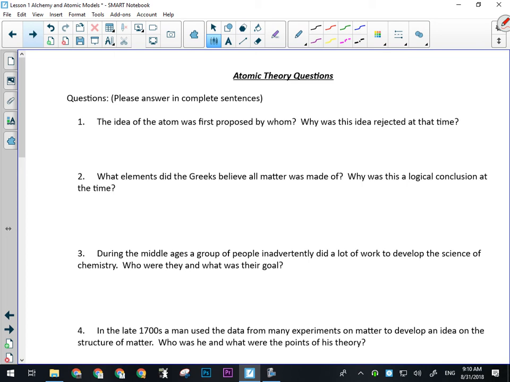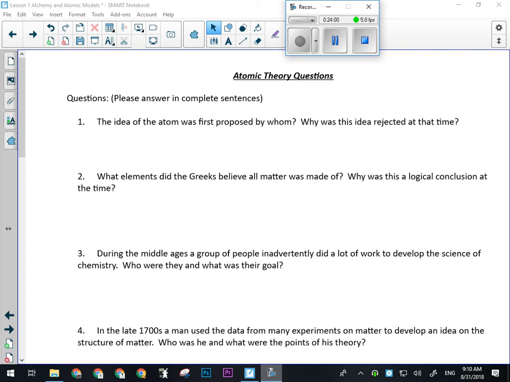I think they're in the worksheet booklet. Yeah, that's the first thing in the worksheet booklet is these questions. So you don't need to write them down, you already have them. Just write down your answers. I'll give you a little bit of time to work on those. We probably won't get a chance to go through them together, but we'll go over them on Tuesday.